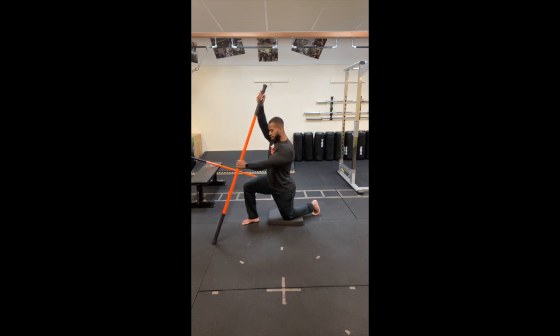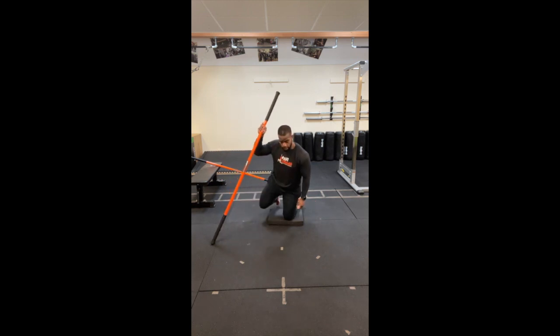Okay, one more time. Rotate the stick, sorry. Drive the stick down with both hands. Drive that back foot down, squeeze the glute. Pull in with the right hand. 3, 2, 1. Ease off and relax. All right, now we're going to switch sides.